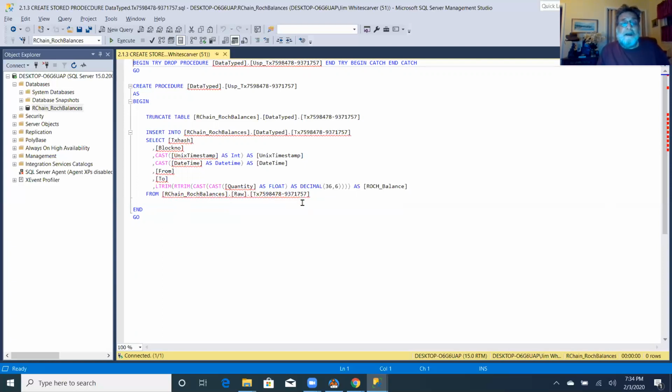It couldn't go straight from varchar to decimal if the representation of the number was in standard exponential format. And we found here we couldn't use double. There wasn't any double.